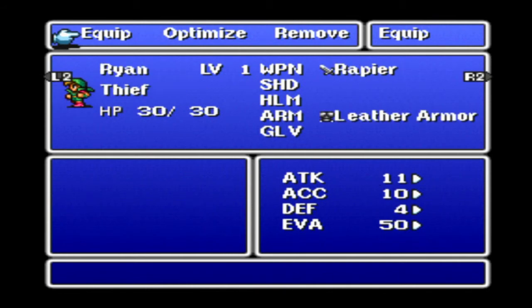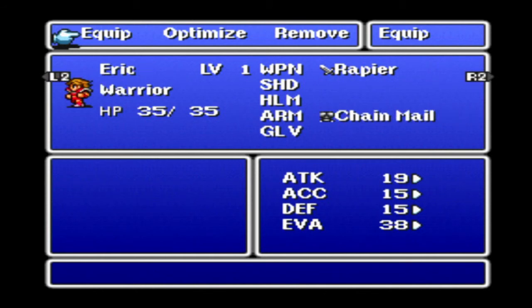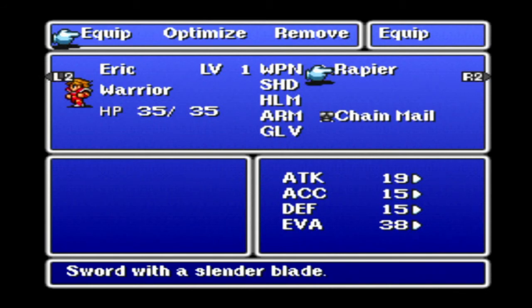Now, say you had multiple weapons or you found one in a cave or somewhere, and you wanted to upgrade your weapon. For example, later on there's the ice sword. That's really good, and I want to equip it to Eric. I would hit equip, go to weapon, and then click on rapier, and in that blank square at the bottom left, a list of all the weapons that Eric can use would come up, and then you just swap them out.